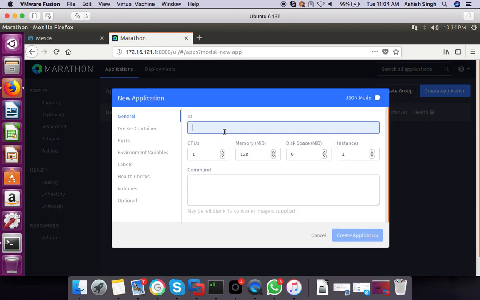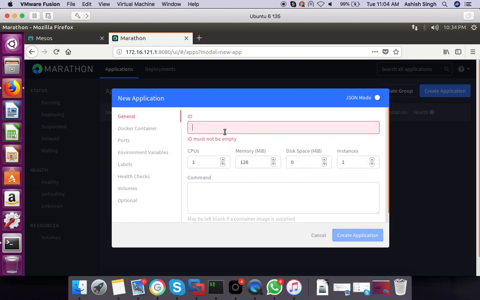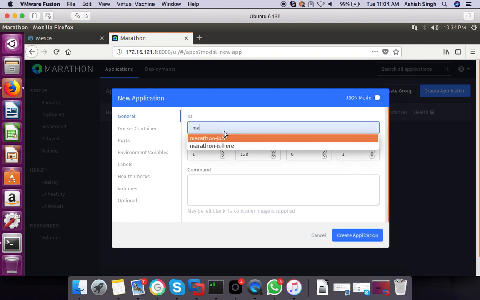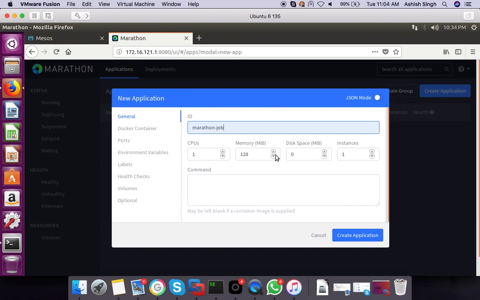You can use create application, mention the application name, Marathon job, memory, the minimal memory required, the disk. Okay, the instances you need, and the command echo I am Marathon here, and save this to abc.txt file.